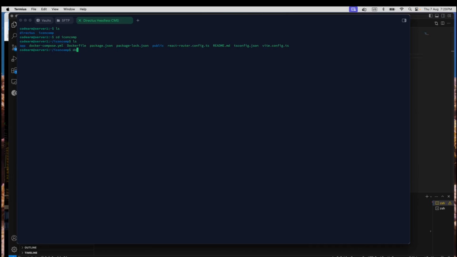I'm going to do sudo, oops, spelled it wrong, sudo docker-compose up --build -d. That should take the Dockerfile, create the image, and also spin up a container. So let me hit enter, and it's asking for my password.